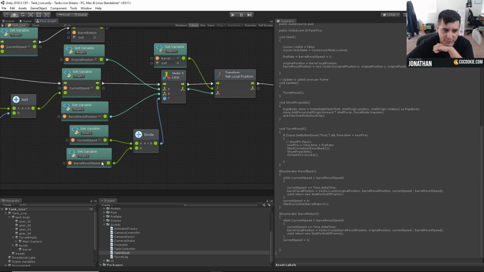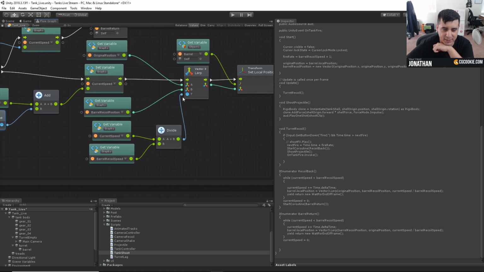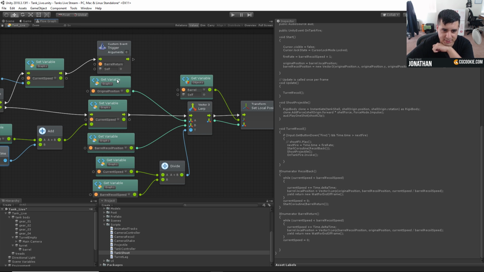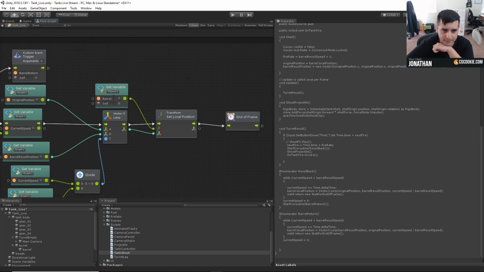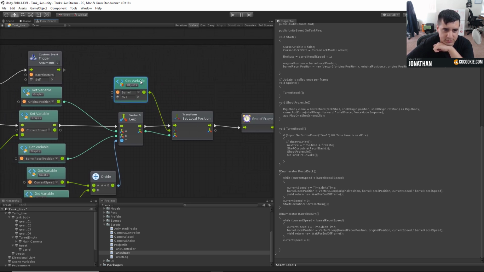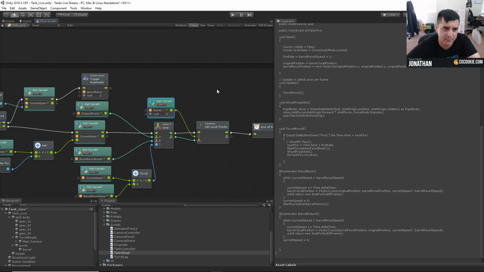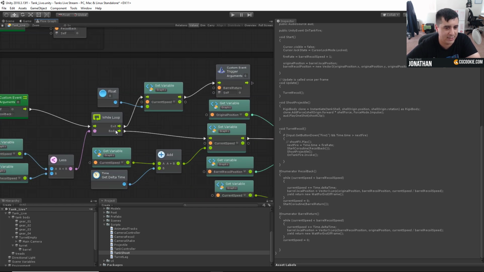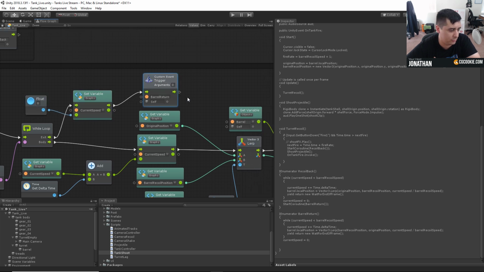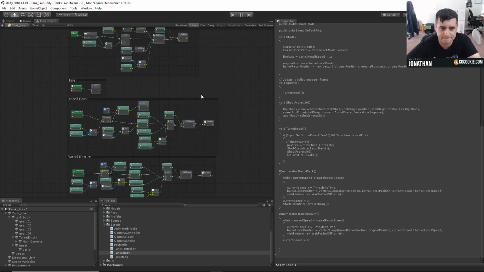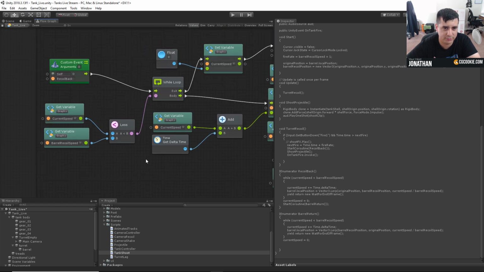And then I get the variable for the current speed divided by the barrel recoil speed, and that is the same one as over there. We divide those, that'll be a value for t. We use the original position, that's the starting point. We're moving to the recoil position, that is the second point. Then I set the local position of the barrel based off the Vector3 Lerp. Then we wait a single frame, and then we repeat the process until we go into exit, in which case we reset the current speed to 0, and then we trigger barrel return. Okay, barrel return is down here.